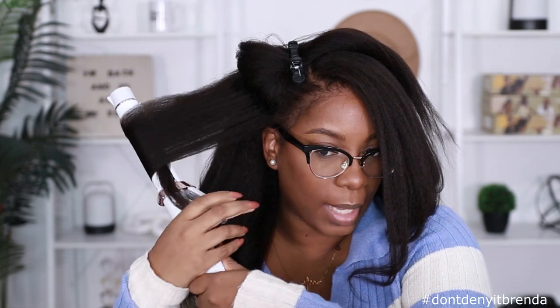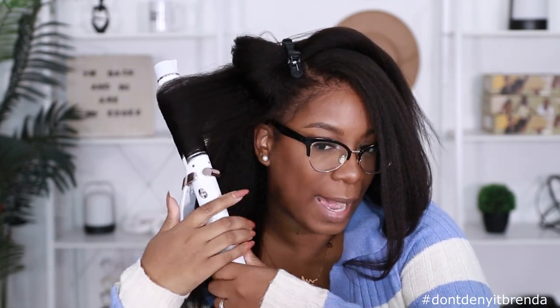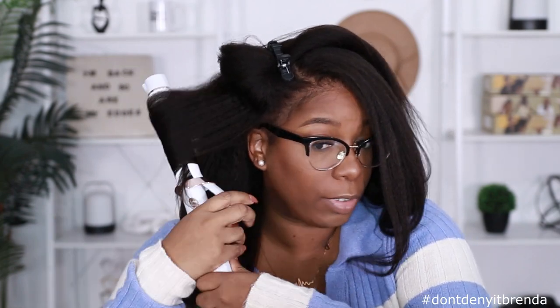Now again, it did not hold the curls for a long time. When she curled it, it looked really good. Those curls fell out as soon as she combed the hair, but the unit still had like a body wave type of look to it. And it looked really pretty, especially for a kinky straight texture. It looked really good. So I think I may want to try that.